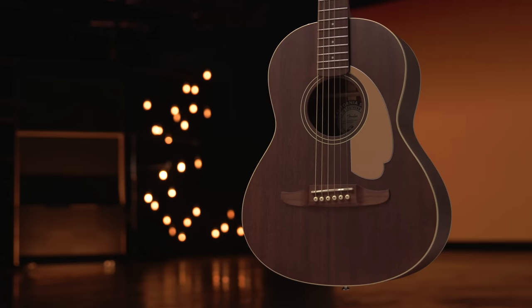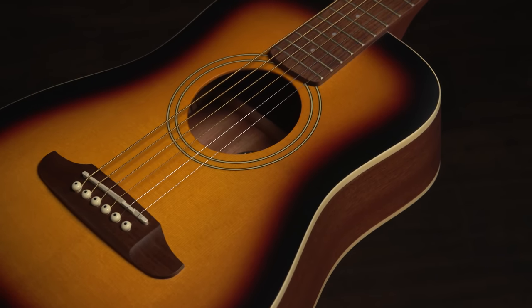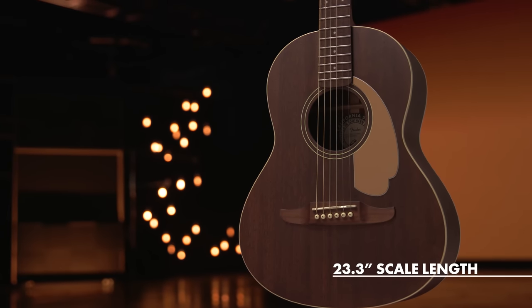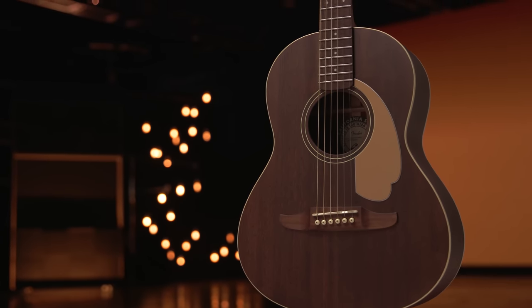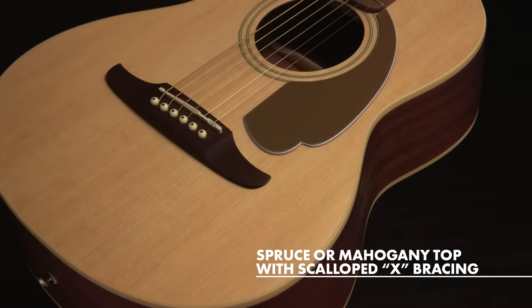Today I'd like to show you a pair of brand new short scale acoustics, the latest addition to our California series. The California Minis pack a big punch into smaller sized acoustic guitars. The Sonoran Mini is a 3/4 size guitar with a 23.3 inch scale length, available with mahogany top, back and sides, or with a spruce top and mahogany back and sides.